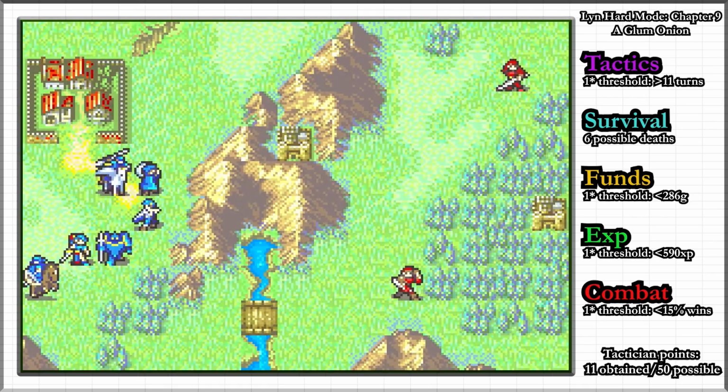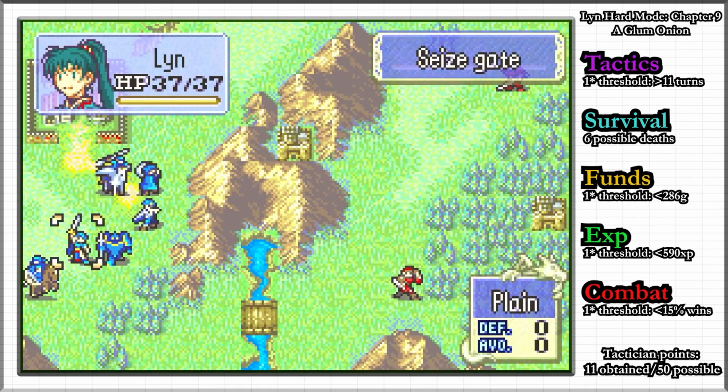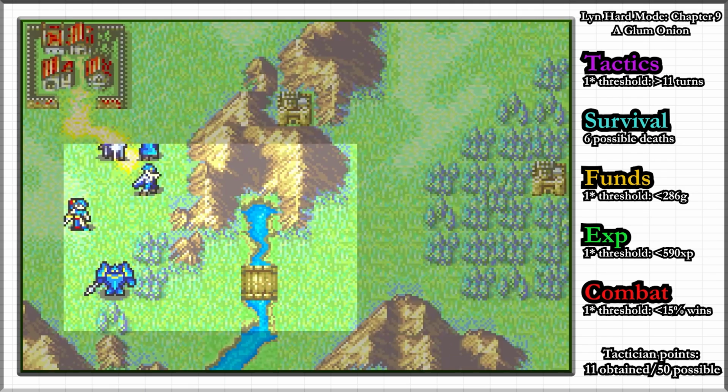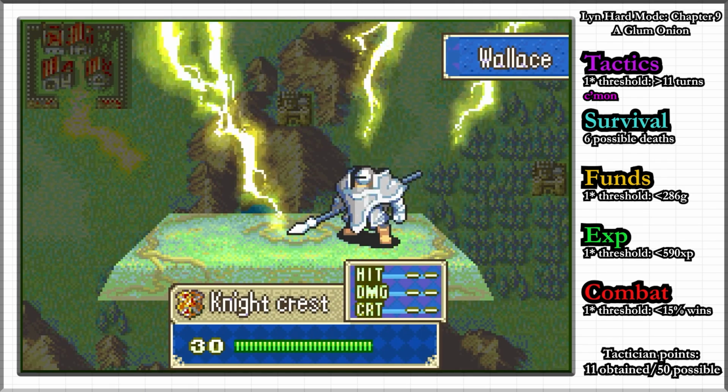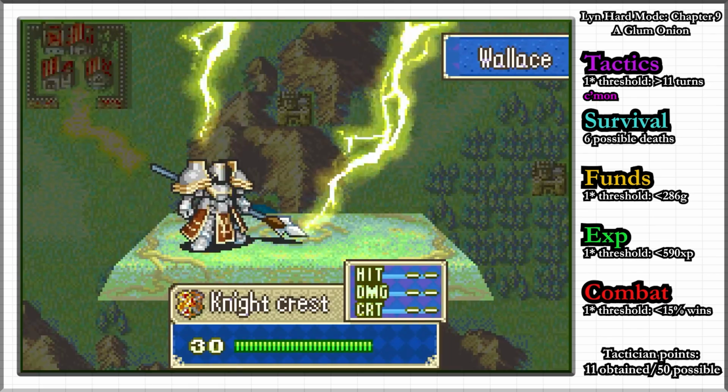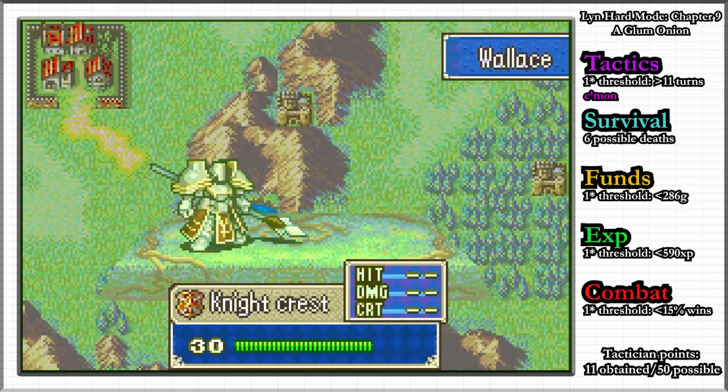This is a fog of war map with a siege condition. The fog of war aspect is easy to get around if you know the map, and the siege condition allows for an easy low tactics rank. Wallace arrives with a night crest, and I use it immediately, promoting him into a general and granting him enough defense to literally be invincible against most of the enemies. I throw away his weapons so as not to get unnecessary kills.